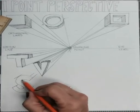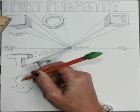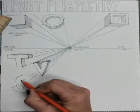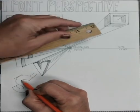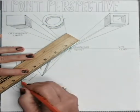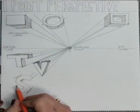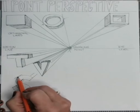Okay, we've got one more round shape we need to do right here. That's because I'm looking down inside of this letter S, so I need to make a mark right here. So let's start at the vanishing point and slide right till we touch that letter S. Okay, this is probably seeming very complicated right now, but don't worry. I'm going to walk you through it.